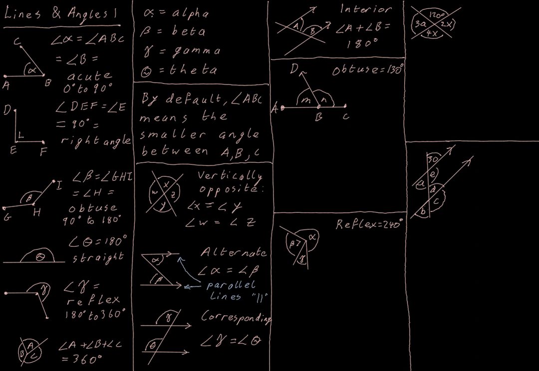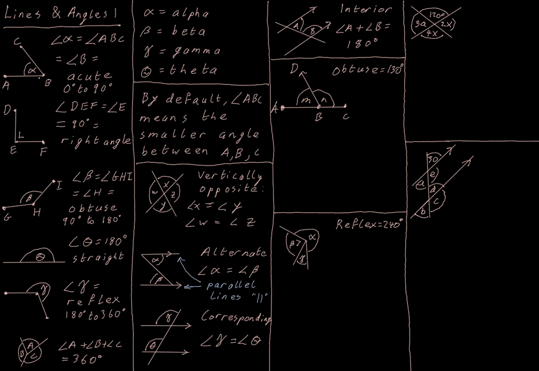So alpha is 3/4 of an infinity sign, beta is like a capital B with a tail, gamma looks like that, and theta is a 0 with a squiggly line in the middle of it. They can be used as names for angles, or we could just use capital letters or XYZ. We can see the angles labeled in lots of different ways, but sometimes it's using these Greek letters.